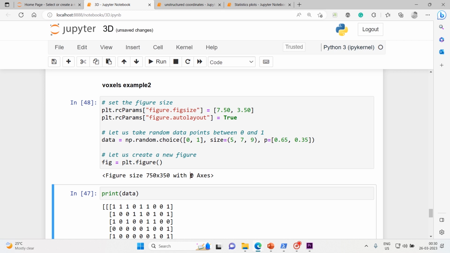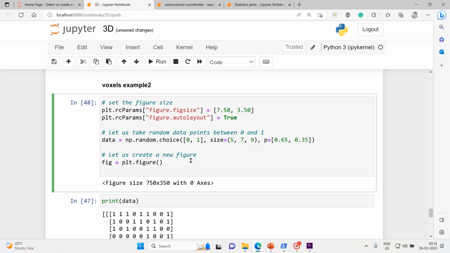It has 0 axes, it doesn't have any axis. The size is 750 times 350. You can see 7.50 and 3.50, and here 750 and 350.